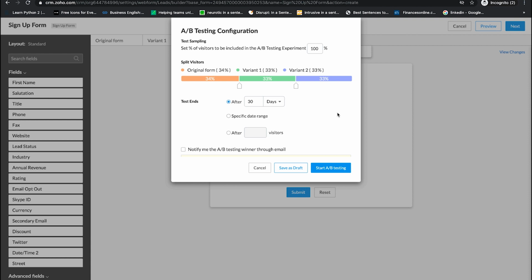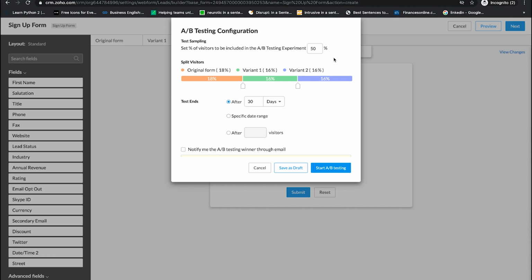So you can set the percentage of traffic that should participate in the test. I'm going to set it as 50. If 100 people visit the form, only 50 will be able to participate in the A/B testing. Split the visitors and drive them to the respective forms.